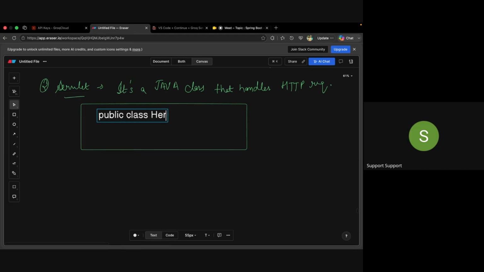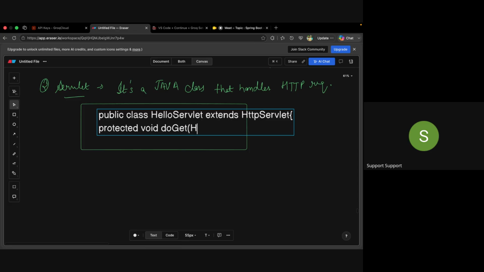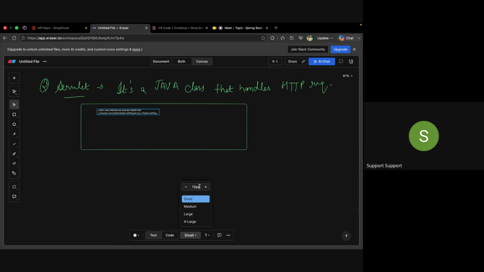Public class HelloServlet extends HttpServlet. Then we write protected, and we can simply consume the inbuilt method to get what we want: HttpServletRequest req, then HttpServletResponse resp.